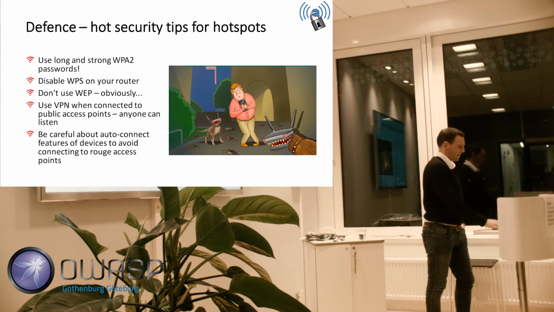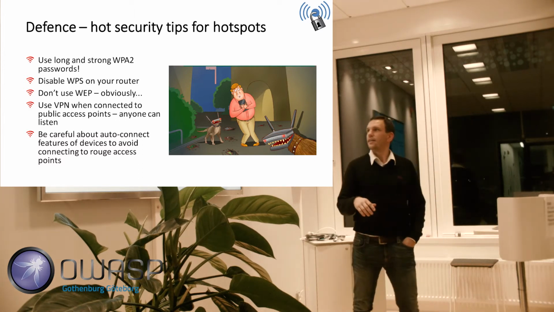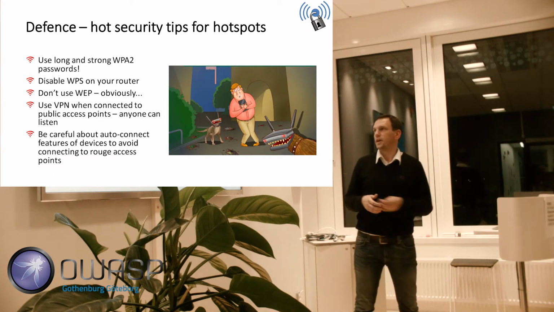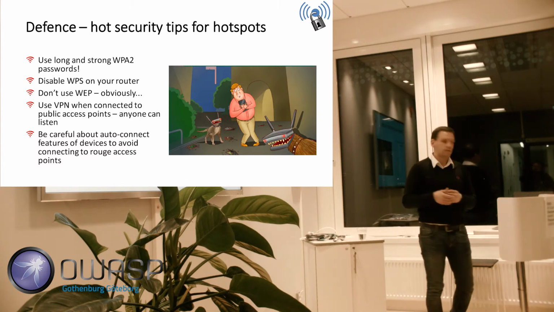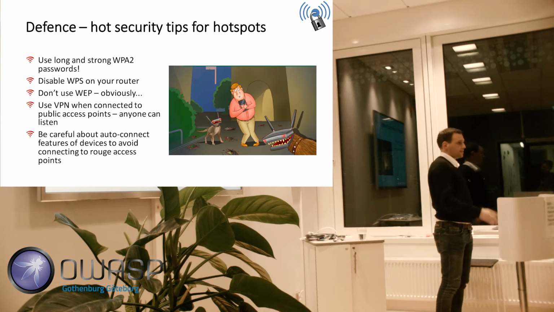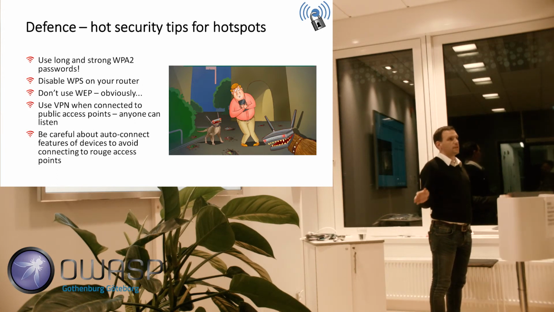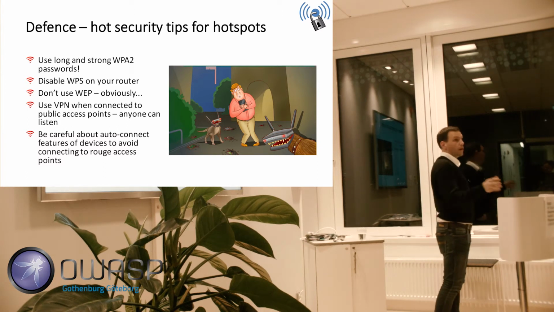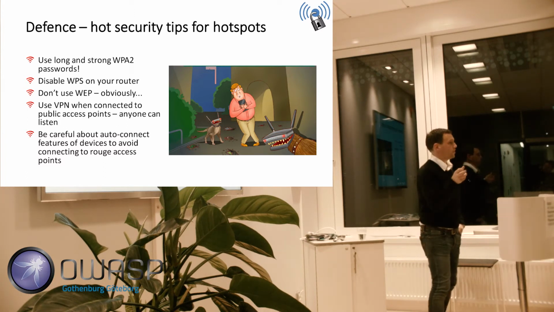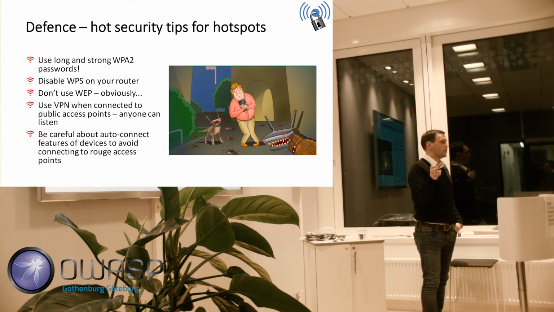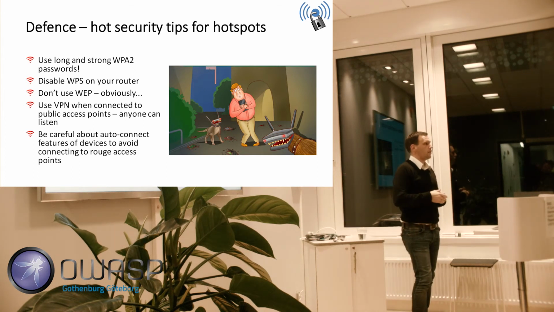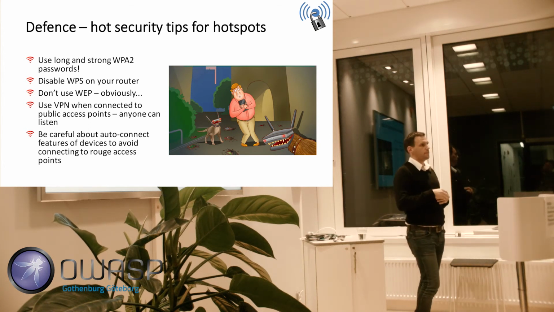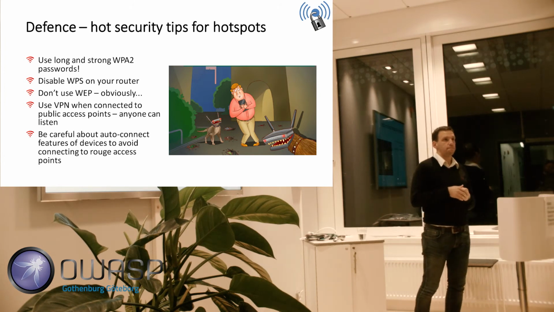Okay, what can you do? Our best tip is to use long and strong WPA passwords. The longer, the better. Long passwords are really hard to brute force. Disable WPS on your router immediately. However, there's actually a back-off functionality in many routers nowadays. So if you try to brute force WPS, it will back off and say, hey, I'm not going to allow any more guesses for some time, which effectively prevents WPS brute forcing.